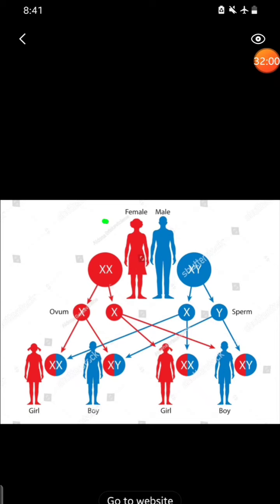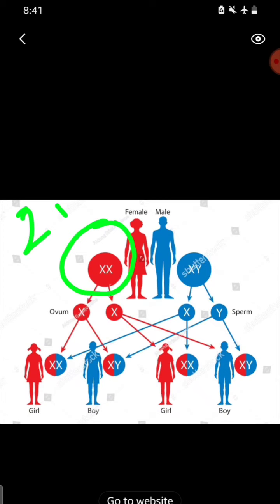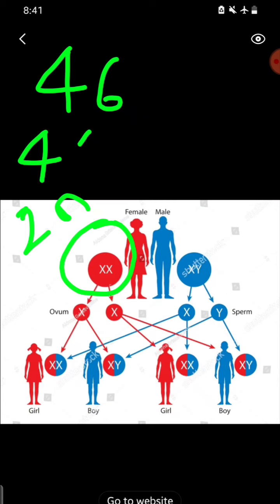Okay, so XX is the 2n or the diploid cell. So it will not just have XX chromosomes, by the way. Okay, as I said, I will explain that concept once again. 46 chromosomes will be there in everybody. In that, 44 chromosomes will be autosomes, which will determine our shape of the body, color of the body, our hair and everything. We call it autosomal characters, which will be in the 44 chromosomes.